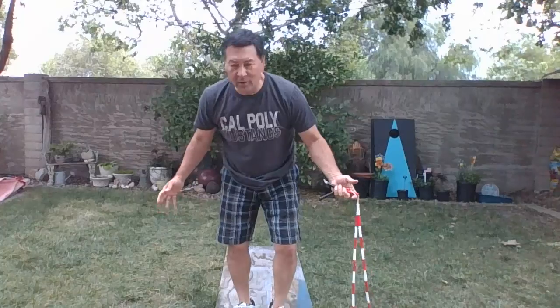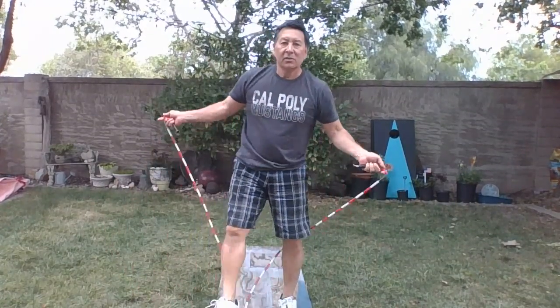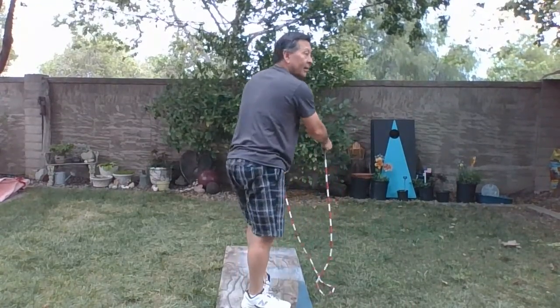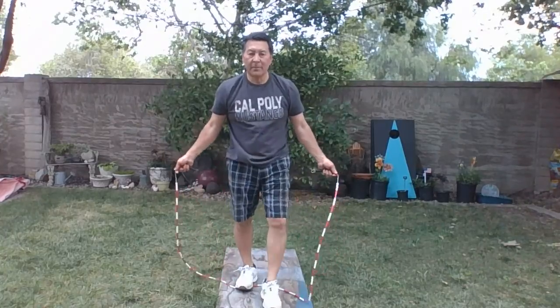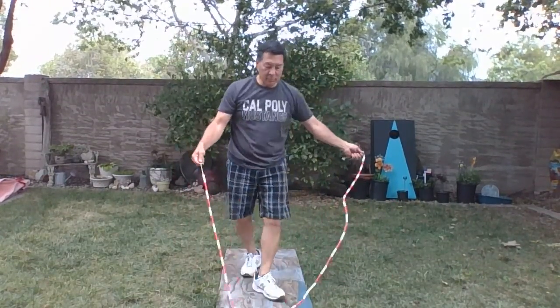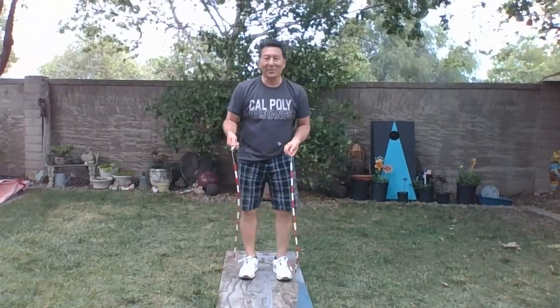Pretty tiring — even just practicing that's tiring. Next one: 360 jump. On this one I'm going to jump in the air 360 — I can barely do it anymore — and I'm going to jump through the rope. Slow motion: the rope is going to go here, as the rope goes here I'm jumping. I do a side swing, up and jump through. I don't jump through the rope until the very end, where I get through it before I land. So it's down, up, down — that's what I'm jumping through.